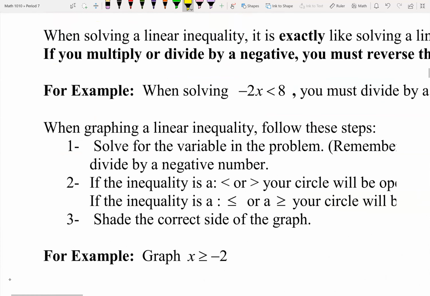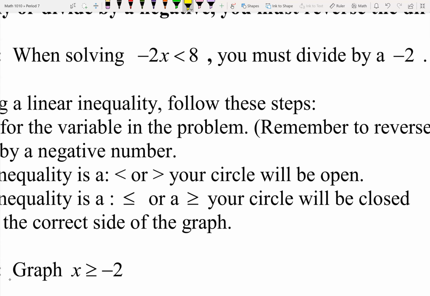Yay. Okay, now we're going to solve inequalities. Everybody look at that inequality right there. Negative 2x is less than 8. And over to the side somewhere, I want you to squeeze in negative 2x equals 8. When you see negative 2x is less than 8, I want you to think of it just like an equal sign. It's almost exactly like an equal sign. So look, let's do the equal sign. To solve this, I would divide by a negative 2, and I get x equals negative 4. Done with the problem.